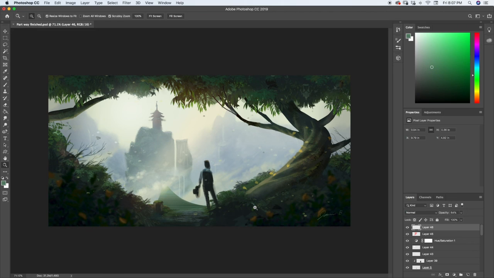where you start with thumbnails and paint all the value thumbnails and figure out what your composition is going to look like. And then once you figure out which one you want, take that and turn it into a sketch, adjust the sketch as you need to, enlarge things, whatever you need to do, and then use the techniques I taught you by bringing in textures and then painting on top of that, and make sure that you keep everything on layers and keep everything in separate folders.